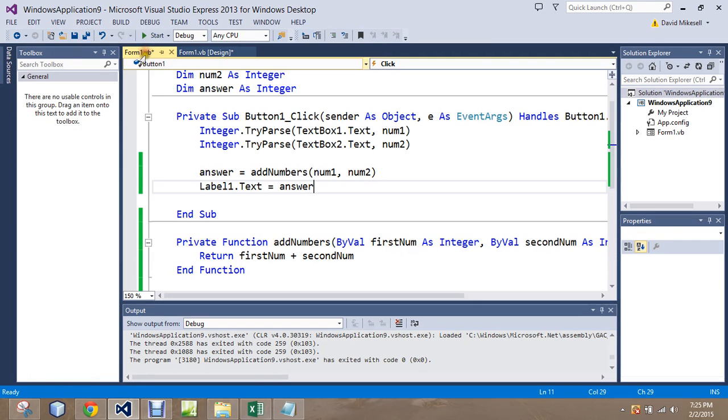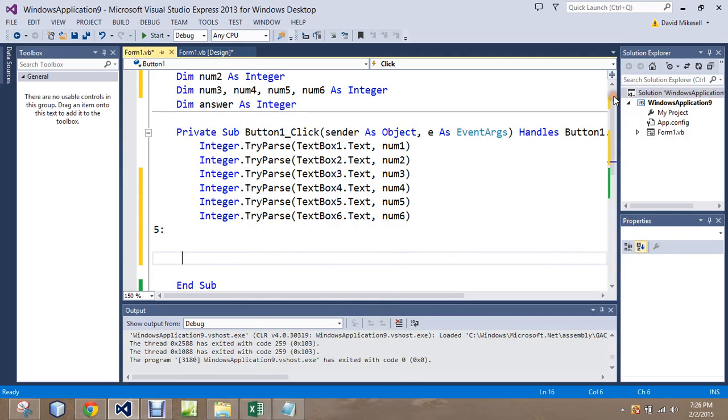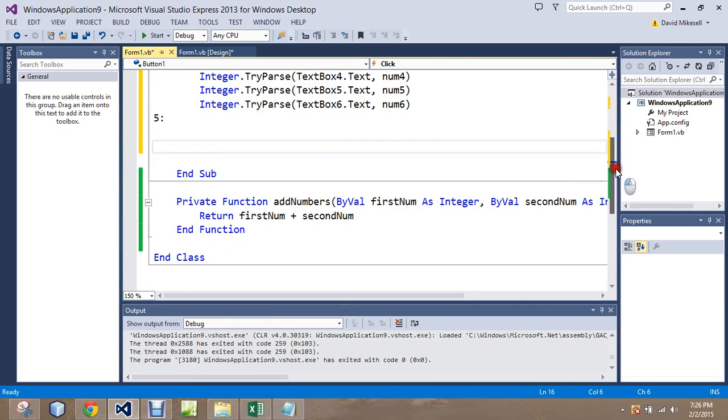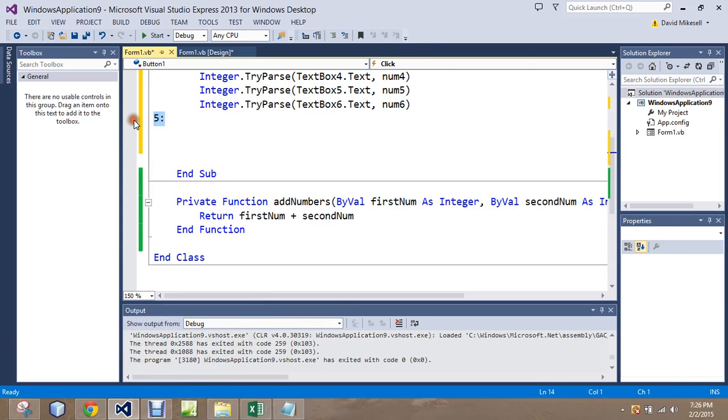So I'm going to go ahead. As you can see, I haven't done it yet, so I'm going to pause this, and when you come back, some magic is going to happen. And now that you're back, you can see that the variable declarations summed up together and the try parsing occurred. Yeehaw! Notice how I haven't made any changes to our private function.